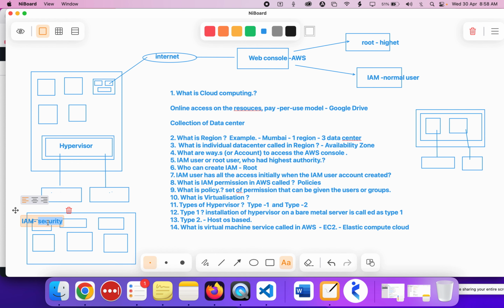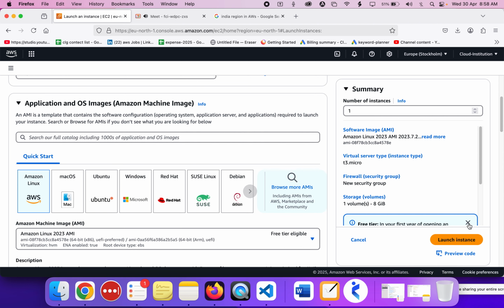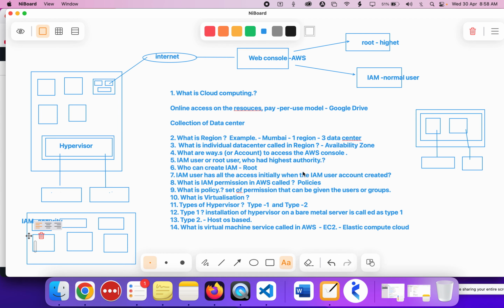This is called the IAM security service. The second service we have seen is where we created a Linux machine. We'll go over how to create the Linux machine later. This is called the virtual machine service, or VM service.